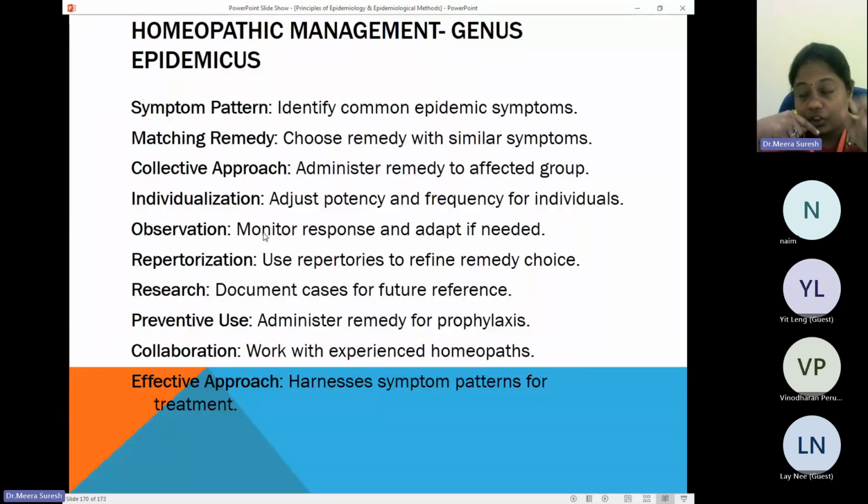So the genus epidemicus initially advised was Arsenicum album itself, but then there were other doctors like Rajesh Shah, I think, in Bombay, and also the person who, oh my God, he passed away because of that disease itself, COVID-19. He was the proponent of predictive homeopathy in Bombay, and I'm not remembering his name. So Prabhu, he, Vijayakar, yes, Prabhu Vijayakar.